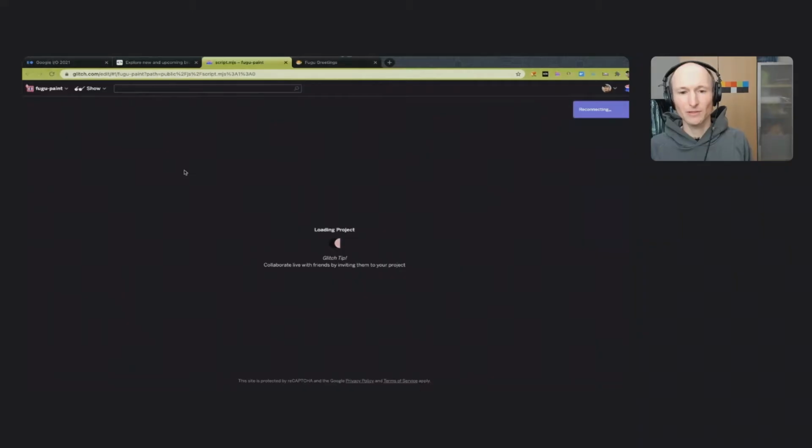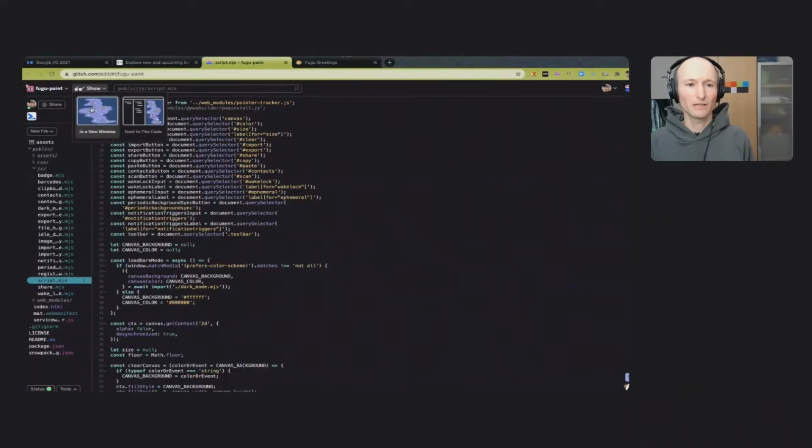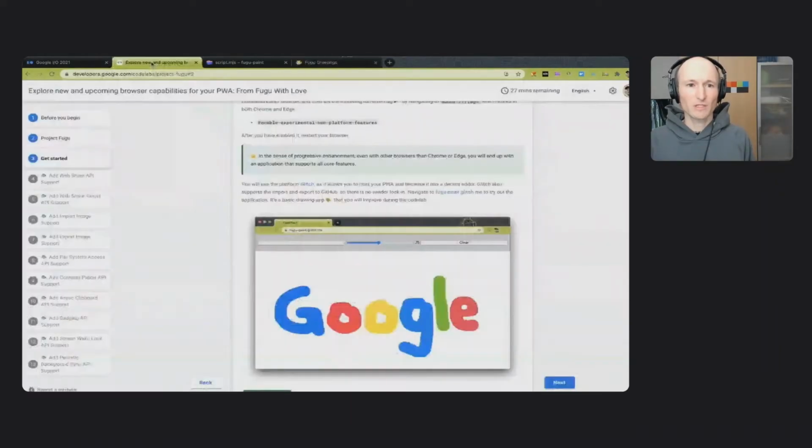This is Glitch. So it has this funny glitch that it always takes a little to load, but here we are. It's a code editor, as you may expect. It's web-based. And the cool thing is whatever you do is reflected on the actual demo version that you built. So you can click show here and then show your application in a new window. This is what I've done here. So you can see the application is running in a new window. We will talk about this in a couple of seconds. First, let's go back to here.